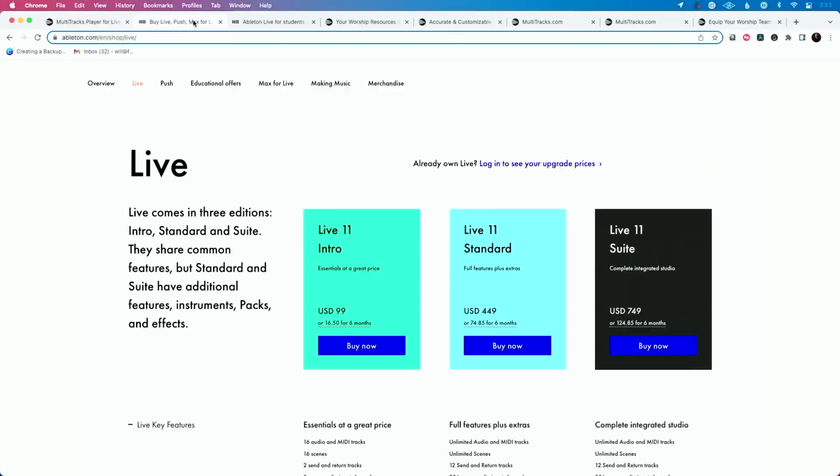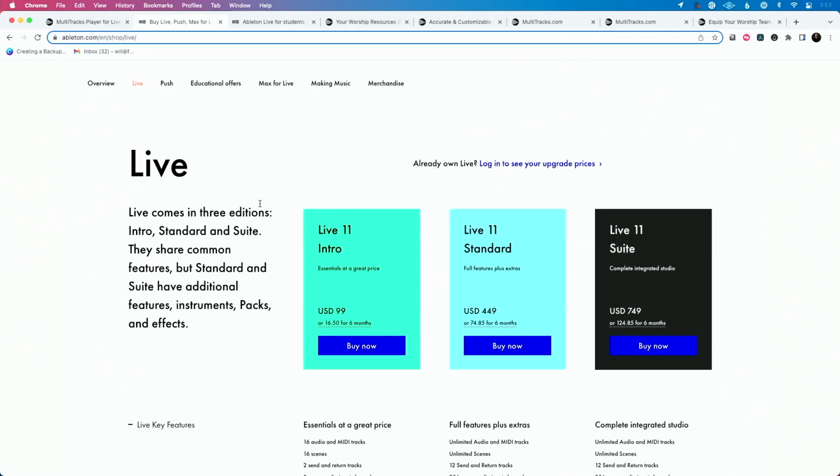So if we go to Ableton's pricing here, there are 3 versions of Ableton. I should stress there is a free version, Ableton Live Lite, that you could get started with, similar to Playback Intro. But there are 3 versions here: Intro, Standard, and Suite. If you're running tracks, I would suggest you get Standard. Here's what's really cool. A lot of worship leaders don't know this, but as a worship leader, someone a part of a house of worship scenario, you qualify for Ableton Live EDU pricing. And here's what's cool, check this out.